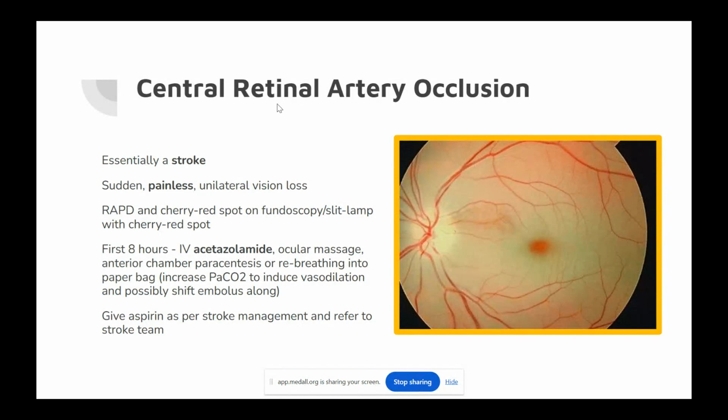So with an arterial occlusion, you'll get this cherry red spot appearance on fundoscopy, MCQ, but I didn't really realize what it looks like, exactly what it looks like. You get a very pale area in the blood supply, but you get this area which is very red, and this is your cherry red spot, basically, right? And a lot of the times it's essentially caused by a stroke, if you think about it.